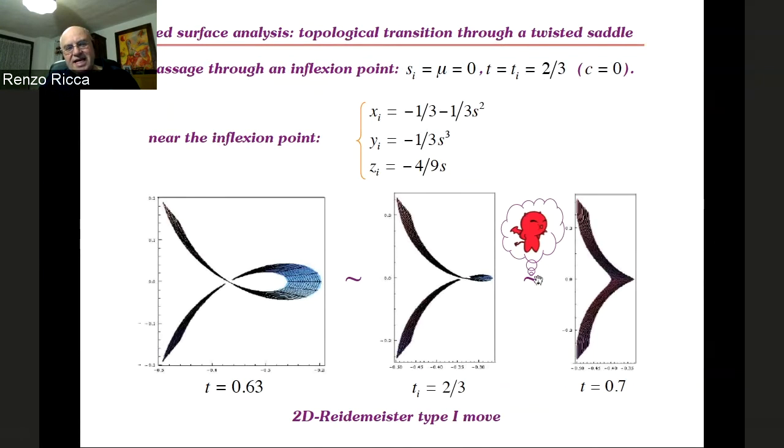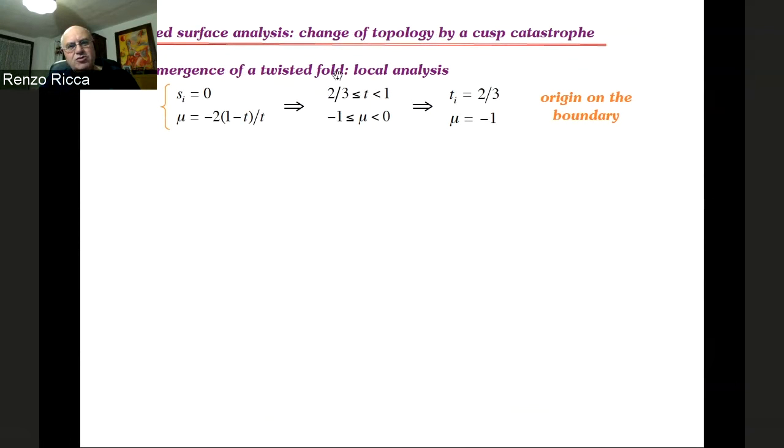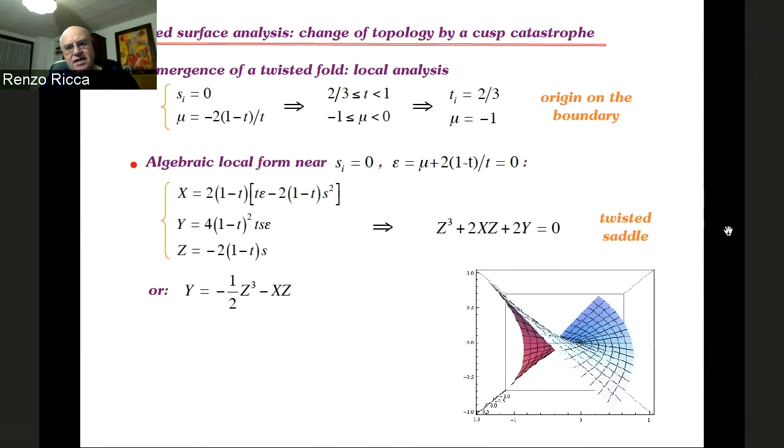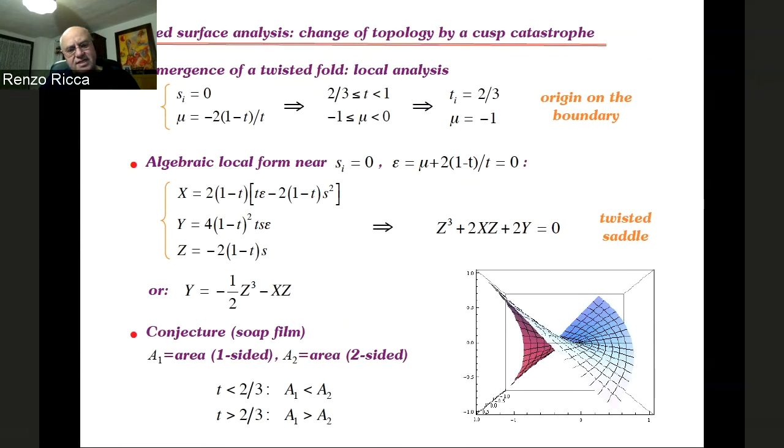Now, this hidden singularity is not playing a big role because, again, it is the same singularity I showed you of the torsion, which is integrable, and so it gives you a continuous deformation of that. You can do some more analysis on the twisted fold, and we believe to have found for the first time a realization in fluid mechanics of a so-called catastrophe, a twisted saddle catastrophe. And this is the algebraic expression for that.